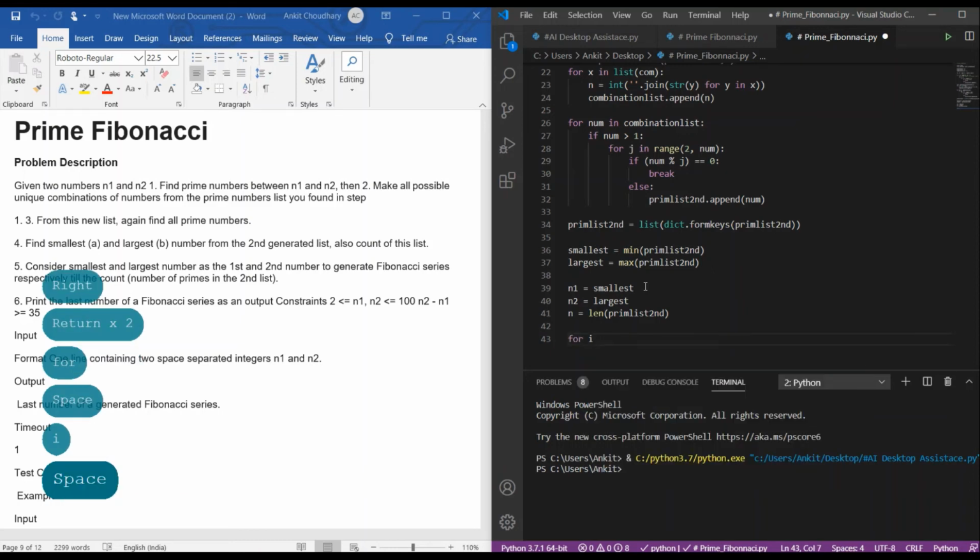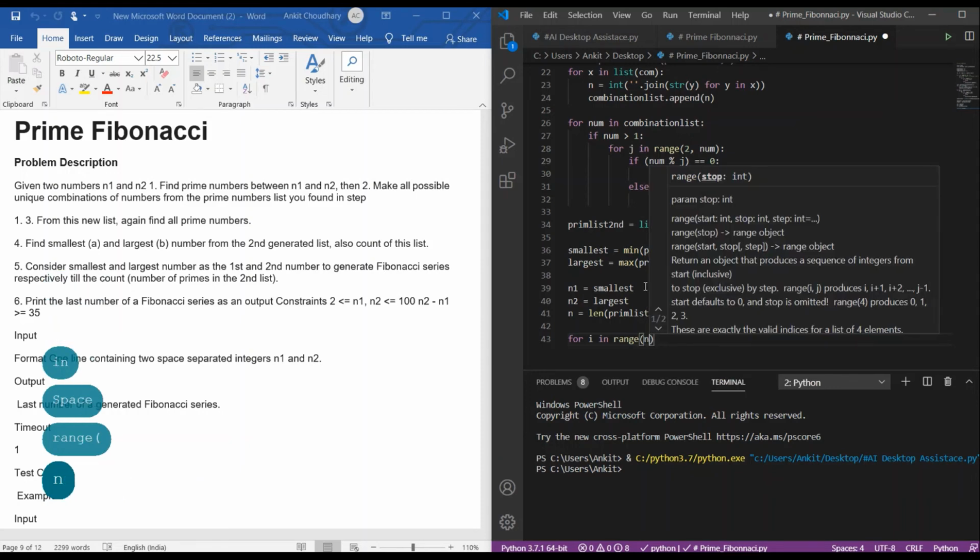So let us start forming the Fibonacci series, for i in range to n minus 1.